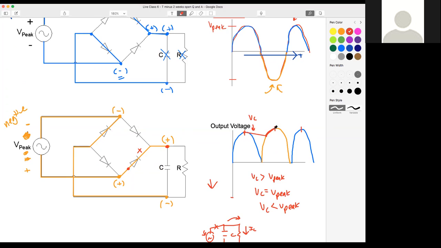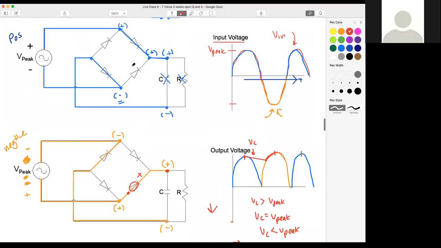Next, we get to this peak right here, and this is the maximum value that output voltage can be without the capacitor, which means the second it starts to go downward, our capacitor, once again, is going to be bigger in voltage, and that's going to cause this diode to open, or if it was on a positive peak, this diode would open, right? If VC was bigger than our V peak, it would cause a difference like that and open it. It would cause it to reverse bias. So then what's going to happen?